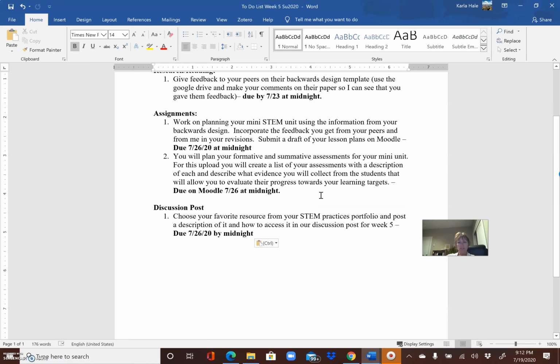So just remember, this whole next week and into the last week, you'll be drafting these, and I'll be giving you feedback, both on the backwards design template and your assessments, and then also on the mini unit draft. These will be graded. If you do a fair amount of work towards it, you'll get full points, with lots of feedback on how to finish up and prepare for your final drafts that will be due at the end of week 6.